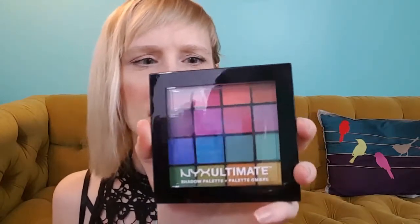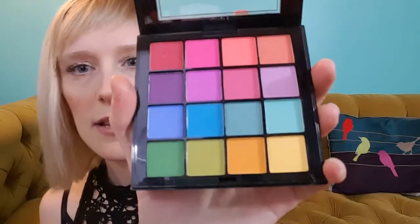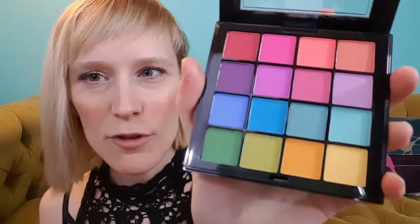For shadow this week, I'm going to use a new palette that I got. It's the NYX Ultimate Shadow Palette, and it has 13 colors in it. I got it from Ulta online, and it's got a lot of good colors in it. Really nice primary color selection too. And some of them are a little shimmery. This week, the individual colors don't have names listed.